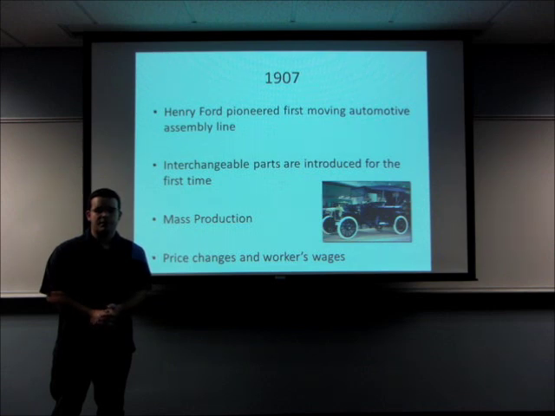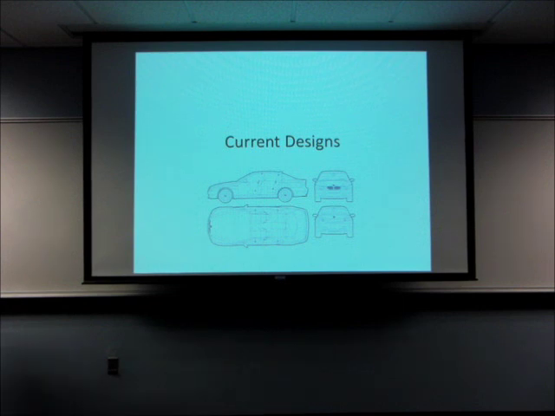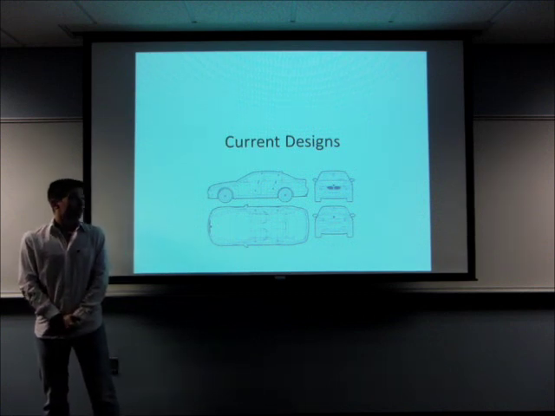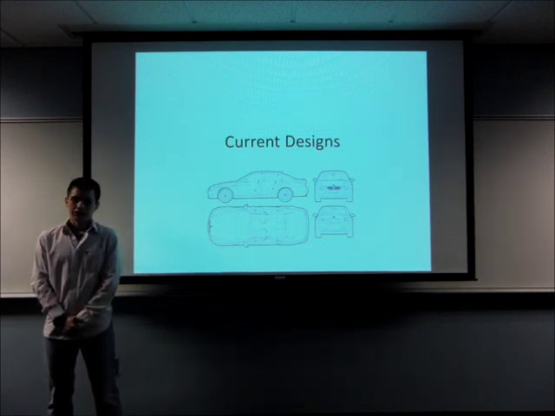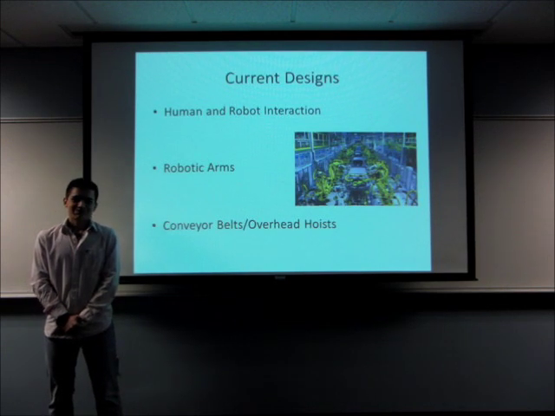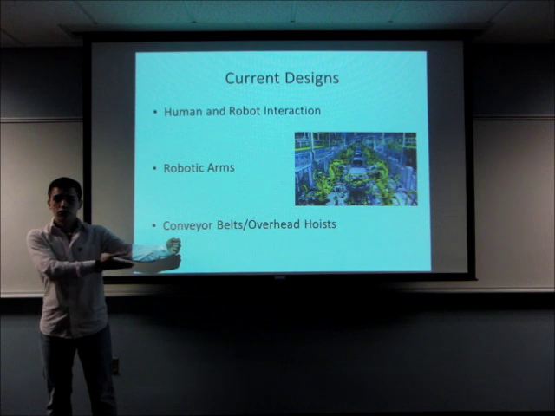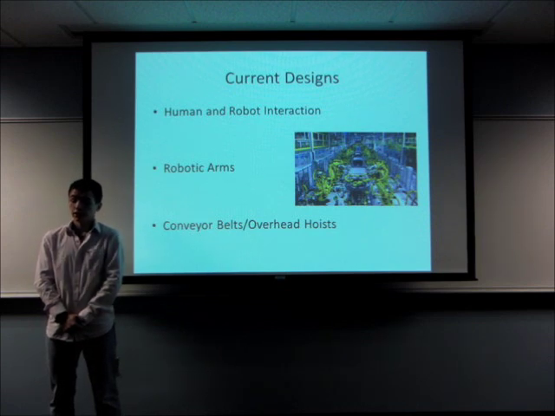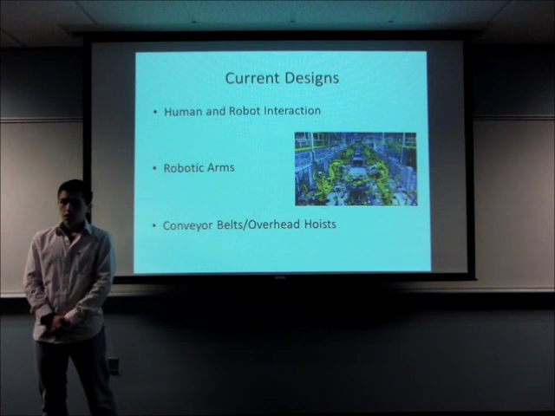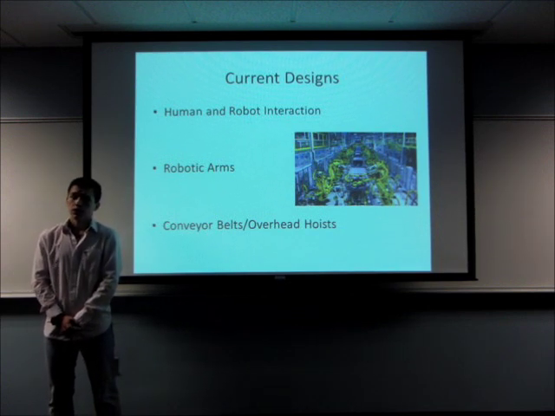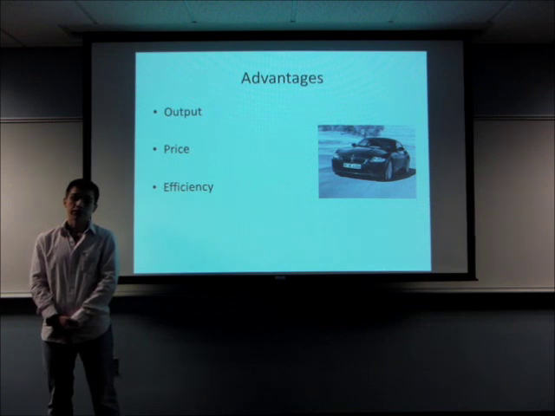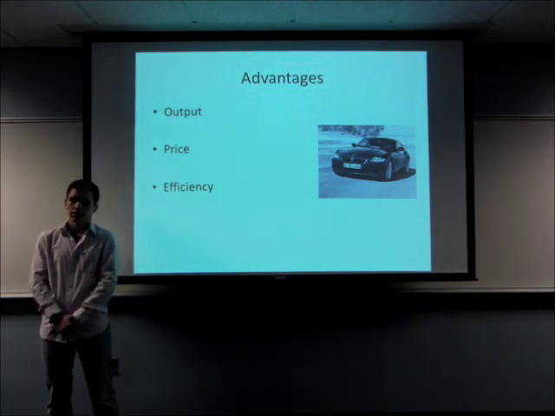Eduardo Vargas will now discuss the current state of automotive assembly. Thank you, Brian. The current-day assembly line involves both the use of robots and humans. Some robots used in current-day assembly processes are the robot arm, which is very similar to the human arm. They also use conveyor belts, same as in the movable line, but these conveyor belts now have the capabilities of communicating with the factory in order to synchronize their production rate. Overhead and hoist systems are also used in these factories to help workers move cars around. The Spartanburg factory in South Carolina incorporates all three of these systems into the manufacturing of vehicles.